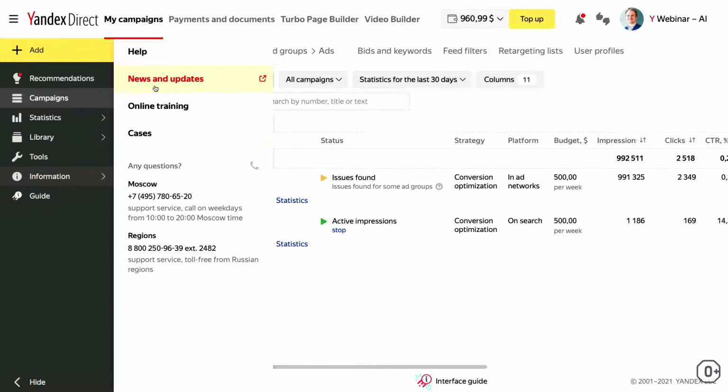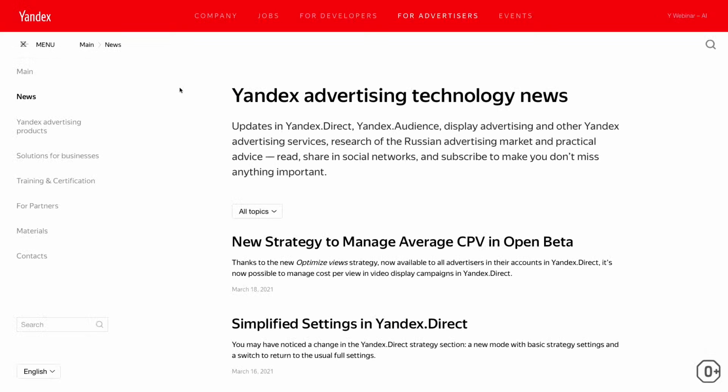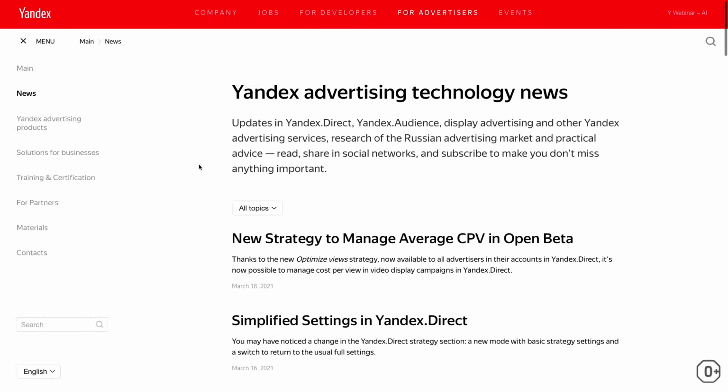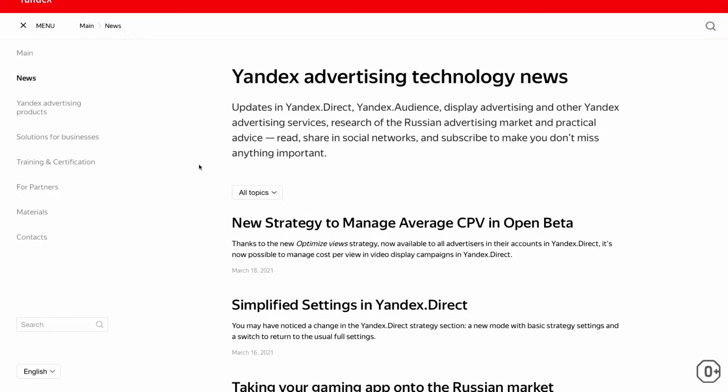Another thing is to go to the Yandex ADV platform. That's the place where you can have a look at different strategic initiatives that Yandex is rolling out for a wider audience or in open beta.